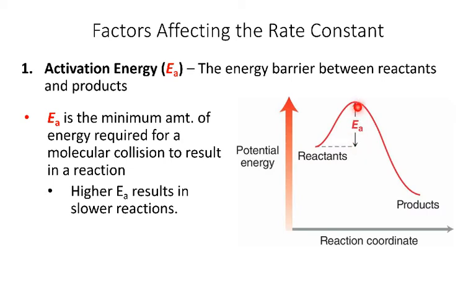The higher the activation energy is, the more energy the molecules need to have in order to react. And in general, the bigger the activation energy is, the slower the reaction is going to be, because it's less likely that molecules, when they collide, are going to have enough energy in order to react.